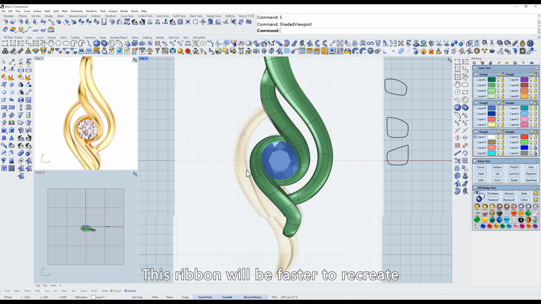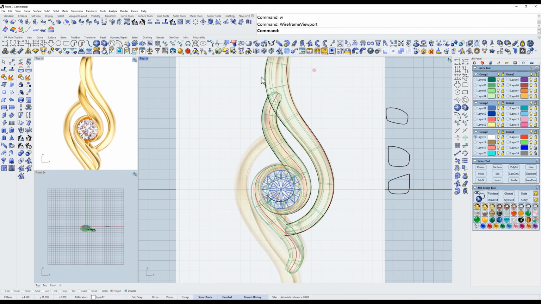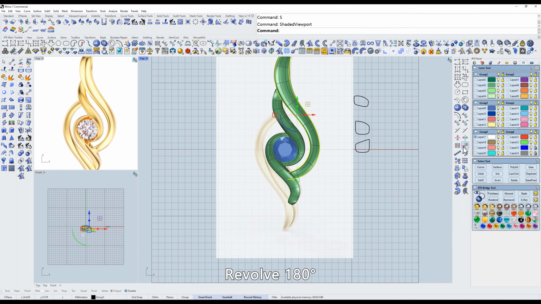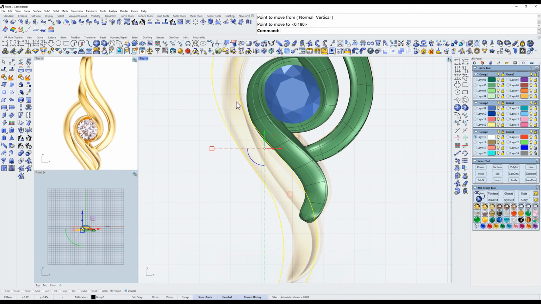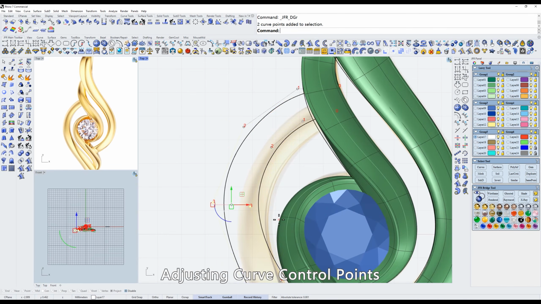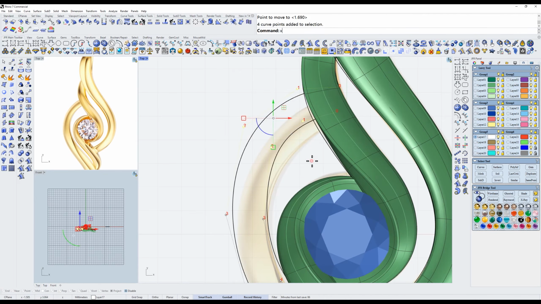This ribbon will be faster to recreate. Revolve 180 degrees. Adjusting curve control points.